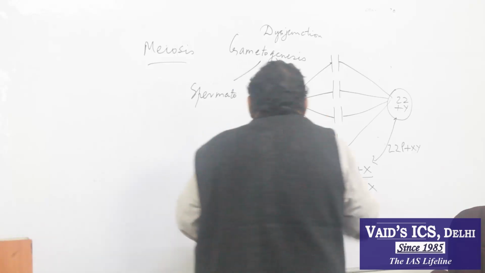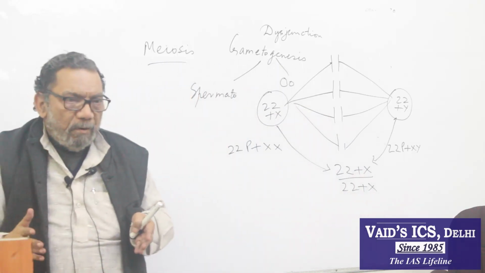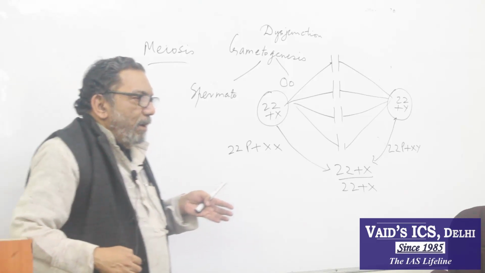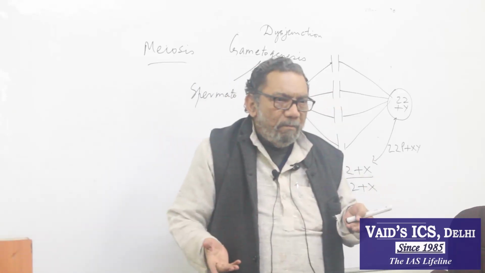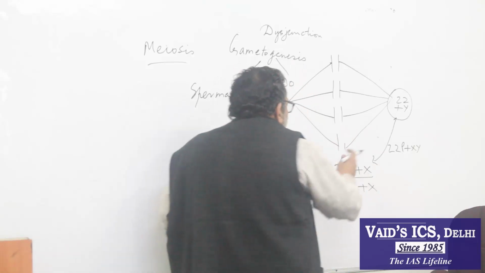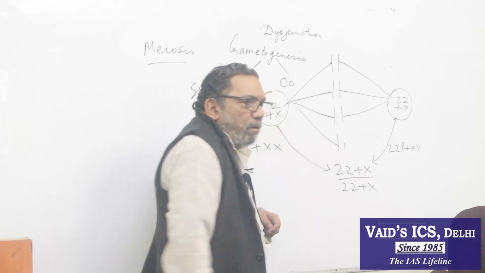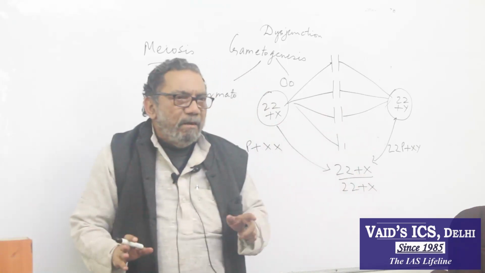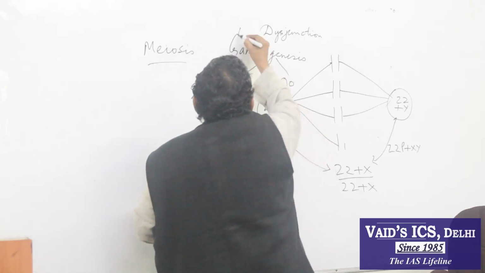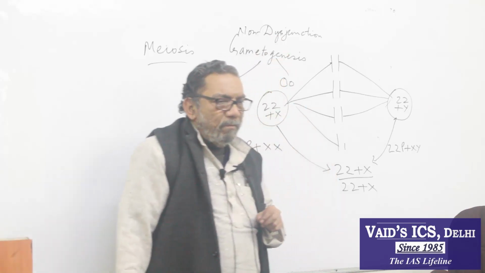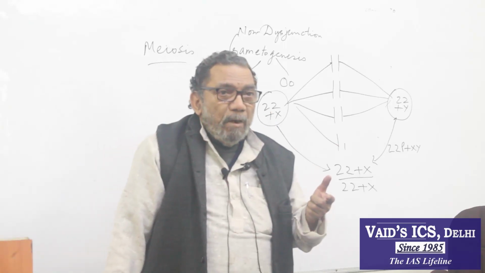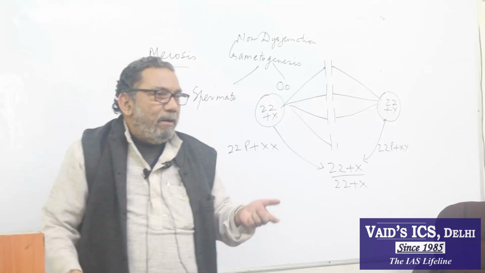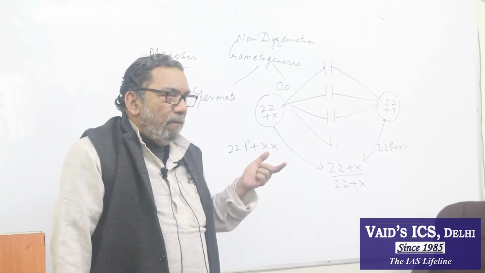So, disjunction takes place, chromosome number is reduced to half. That is a rule, but at times the rule is broken. Instead of separating, they go together. All of them can go together, but we take any one example. Let us say these sex chromosomes go together, they go here only. They fail to separate. They have to separate, but they fail. N number of reasons are given, but nothing is certain. This process is called non-disjunction. The two members of a pair, homologous or non-homologous, go together in a cell. They fail to separate. The process is called non-disjunction.